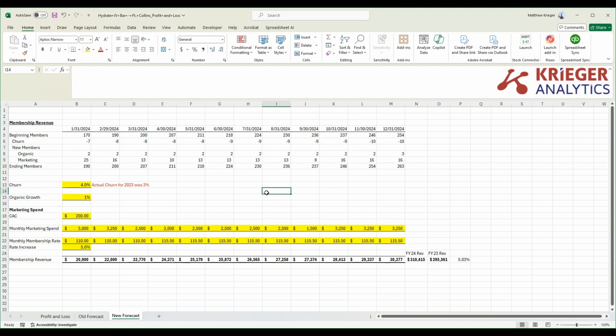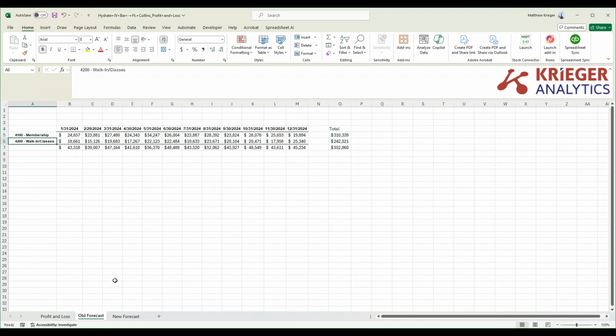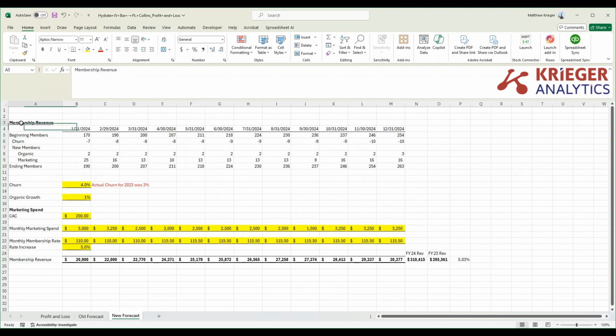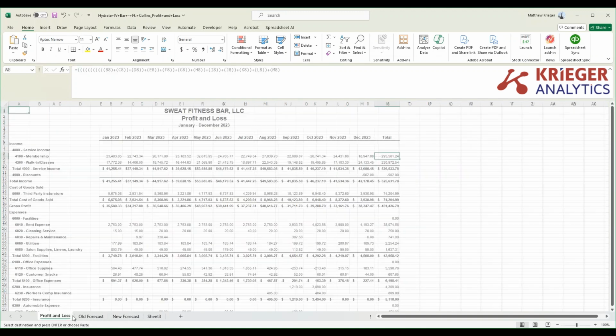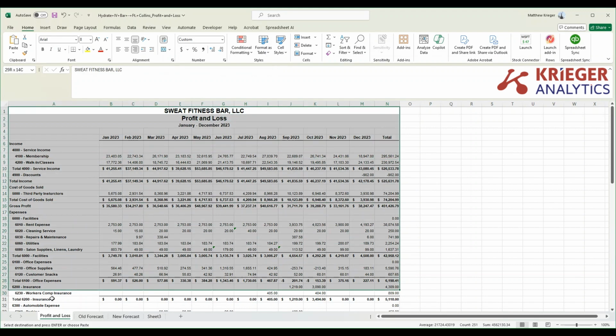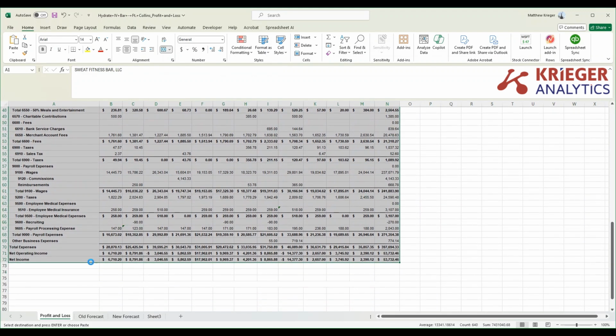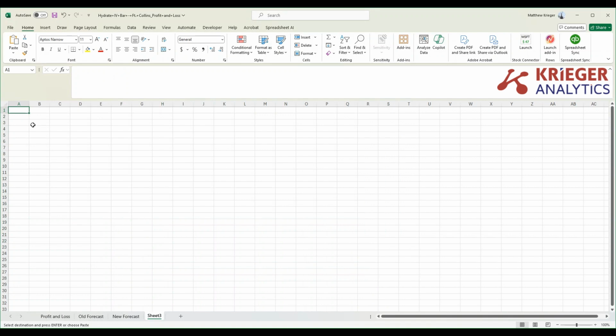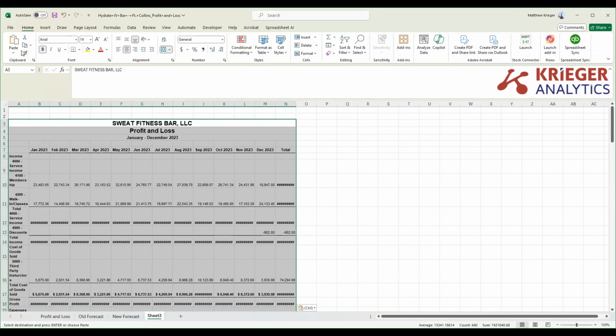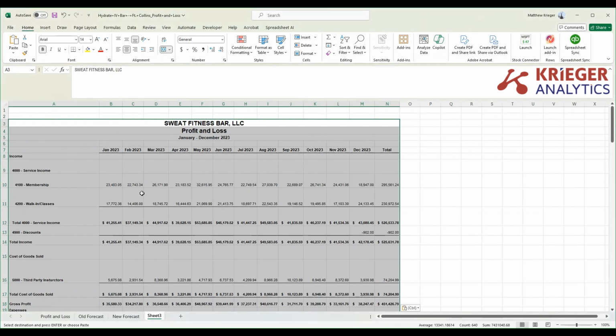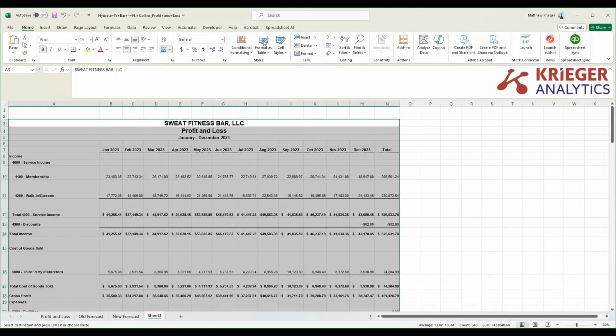Now, let's go through real quick, and let's do the second one. Let's do walk-in classes. Okay, we're done with this one. Now, before I move on, you might say, okay, well, how do I drop this in? What I like to do is I just copy QuickBooks format. It has all the formulas already in here. And we're not talking through expenses in this, but paste that there. We're going to get all that correct.